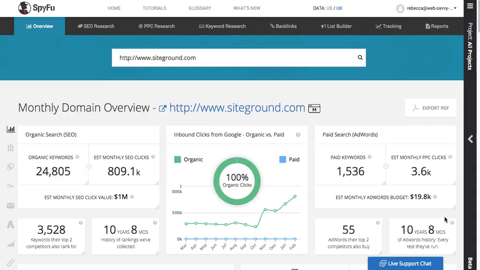So just a little bit of background on SpyFu. I have been using SpyFu for quite a while under their free plan, which means you can come in, put in a URL, and get limited data. I love that data, even though it's limited, because it gives you a really good, quick snapshot of a URL. Recently, maybe 6 months ago, I started to subscribe to the service because I was doing more and more education and more in-depth SEO projects.